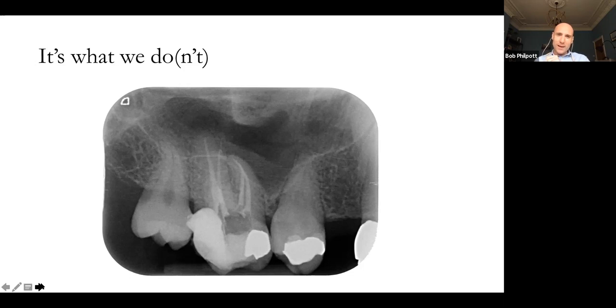But looking at that now, again, it's what we don't do at that crime scene. It should be dismantled, because I'm looking at it and I'm thinking that tooth needs a post. And why isn't there a post space prepared in the palatal root canal to facilitate restoration placement, to facilitate the person who's going to take over the case and put the indirect restoration on? How can I prognosticate this case? It's looking at it through a telescope, small-minded, I'll just do the root canal treatment.